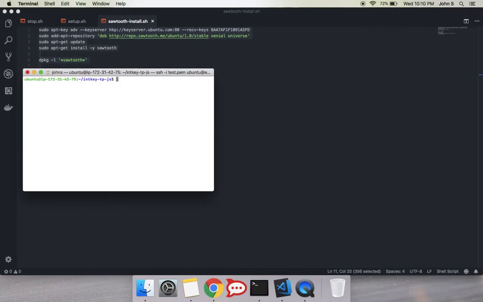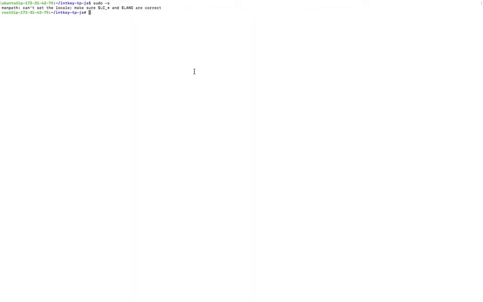Now I need to edit the validator configuration file with the public and private key of this particular instance.